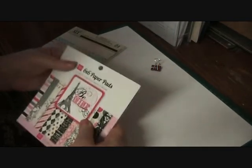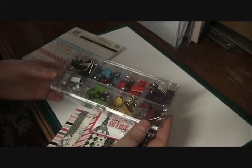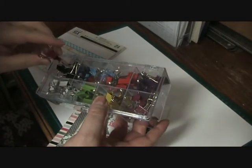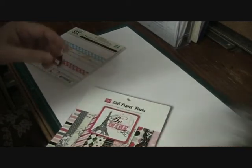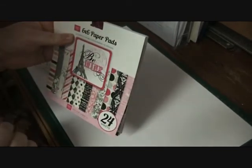Here's another thing that I do. Sometimes your paper pads fall apart when you remove a sheet of paper from them. So what do you do to keep them together so you don't lose them or they get mixed up with other pads? Well, recently I purchased this box of little clips, which I originally got because I liked the colours and thought they would be great on cards. Well, to be honest, I've only used one of them on a card, but then I started using them to hold my paper pads that fell apart together, and they are perfect.